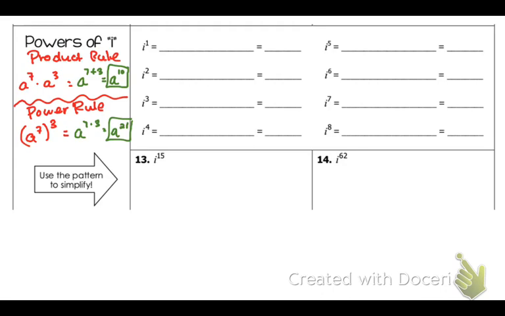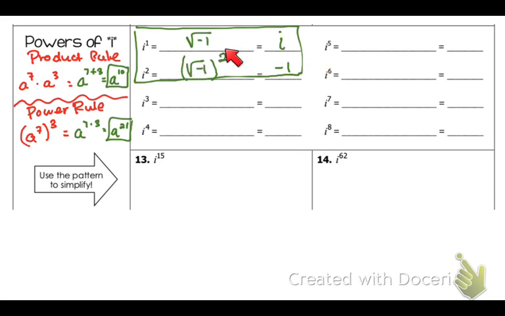Now, for the square root, the i to the 1st power, remember we went over what that means. If you have the square root of -1, that's what's going to give you your i. And if you have the square root of -1 squared, that's what's going to give you your -1. These are the two main ones that you want to remember, because that's what I'm going to branch everything off of. So anytime you have the square root of -1, that's going to be i. The square root of -1 to the 2nd power, that's -1. So what that is telling you is i to the 1st power is i, i to the 2nd power is -1. These are the most important ones. So now from there, let's derive the rest.